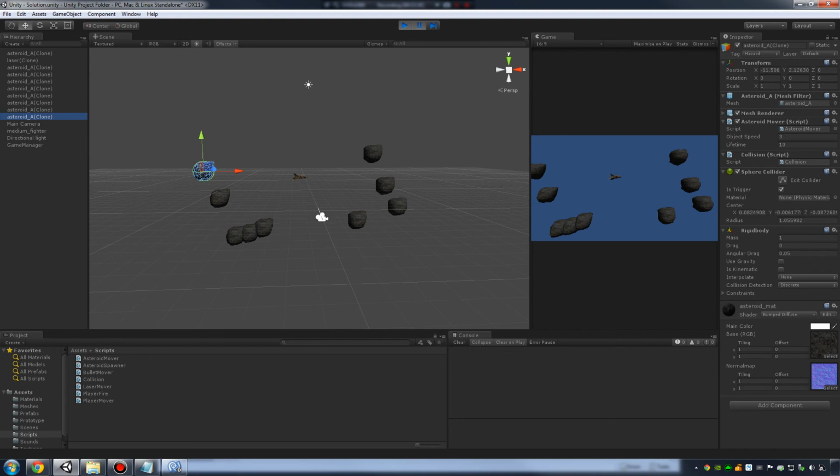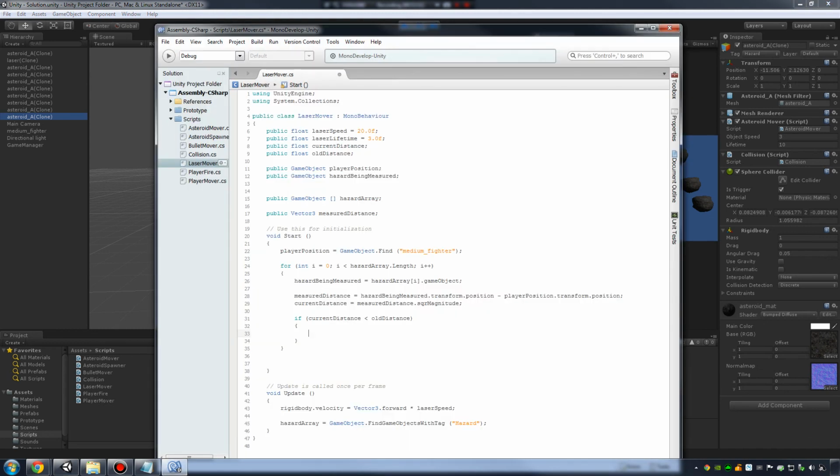Now we have a float value that describes exactly how far away these two points are. Since we're going through our loop for the first time, we don't have a value for old distance yet. Since it's brand new, it's going to be set to 0.